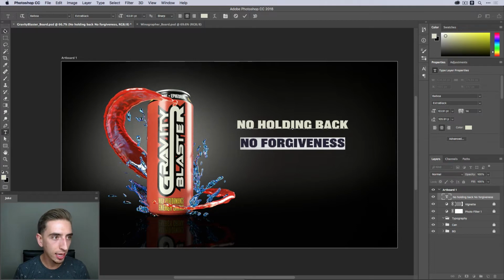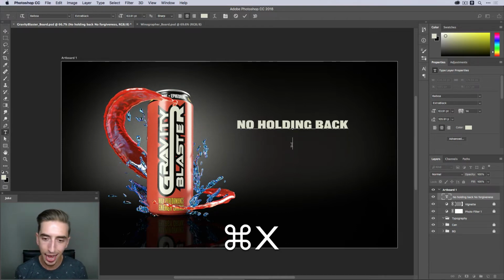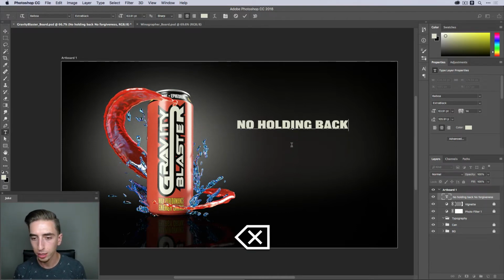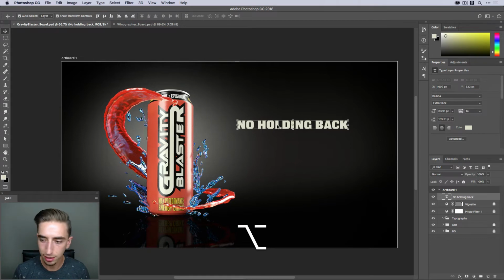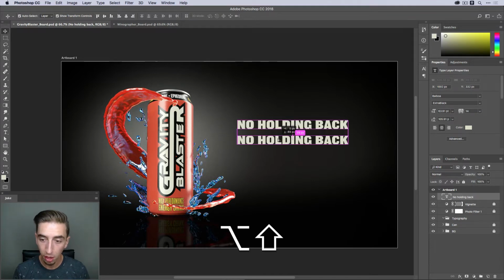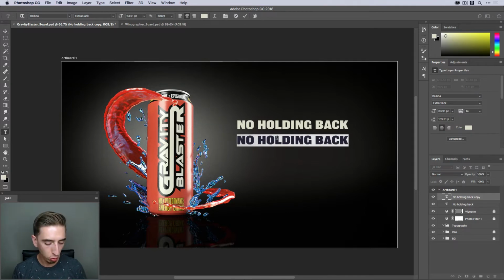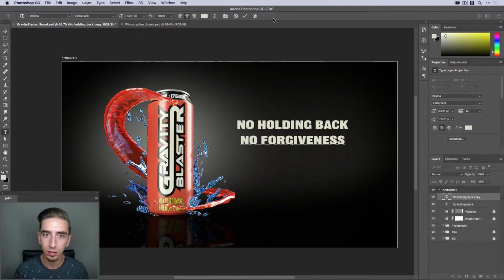So I pressed T on the keyboard to get to my text tool, and then triple clicked on that line to select the whole line. Then I'm going to cut it, Command X, and then backspace one more time to get rid of that second line, and then click this check mark to commit the changes. Then I'm just going to duplicate this text layer. I'll switch to my Move tool, V on the keyboard, hold down Option or Alt, click and drag while holding Shift so that it moves straight down. Then switch back to my text tool, T on the keyboard, and paste. And I'll click the check mark one more time to commit those changes.